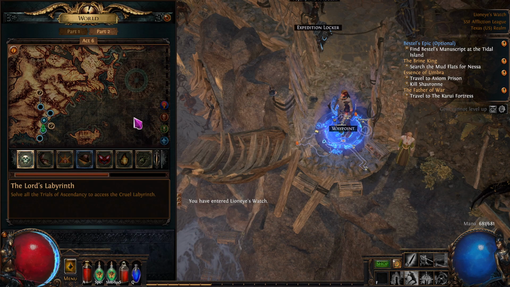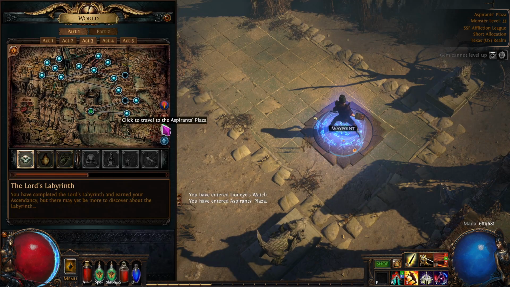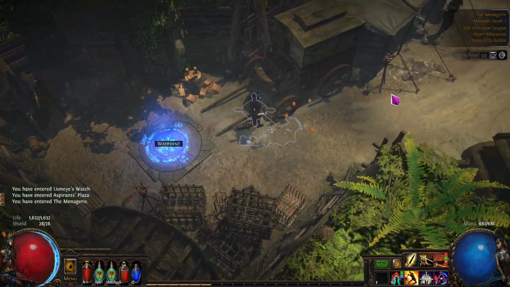that area should still be alive. There's the portal for it. Let's go do our, not the aspirant's trial, the menagerie. I wanted to knock this out just for fun.